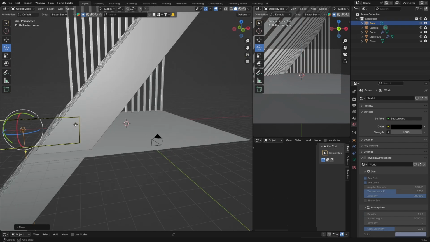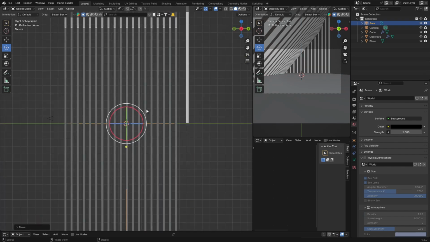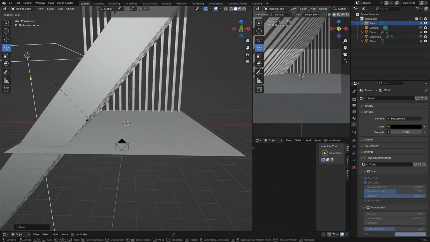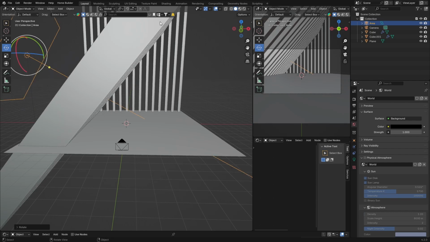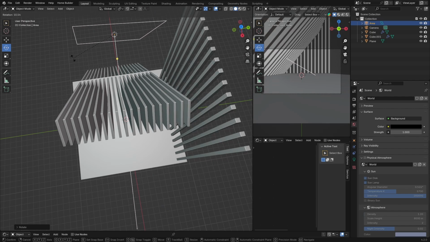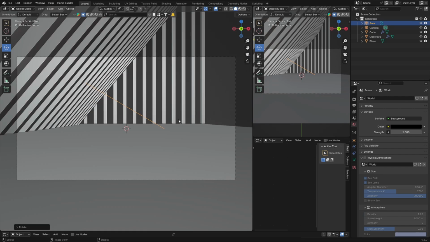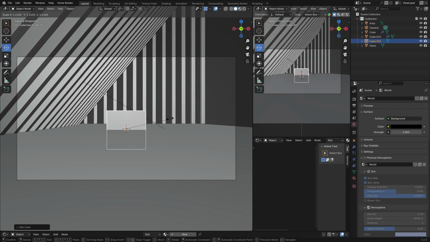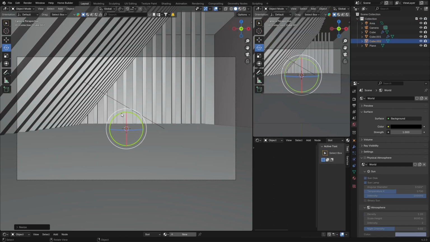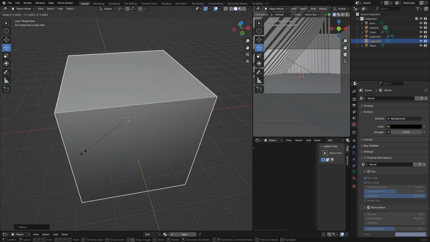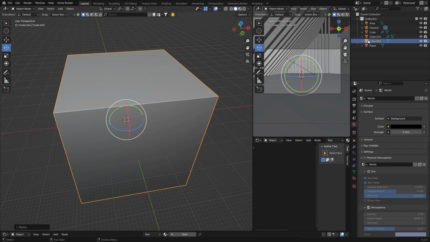And now you can see here what you want to do is go to X, G and bring it up, and then go R to rotate it and bring it in like this so that it faces, and R, just bring it somewhere like this. And now Shift A, and we're going to get some volume. So mesh, cube, big cube, S, let's scale it up so it covers the whole scene, and actually do it a bit more like that. Okay, then just rename it to volume so you don't get confused.